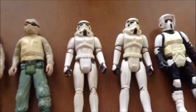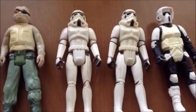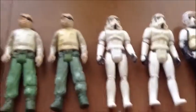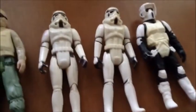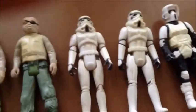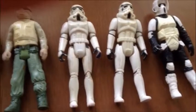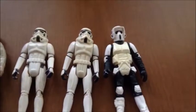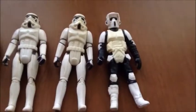Moving on, we have two Stormtroopers. 1977. These guys came out. Then we have a Biker Scout. And 1983.